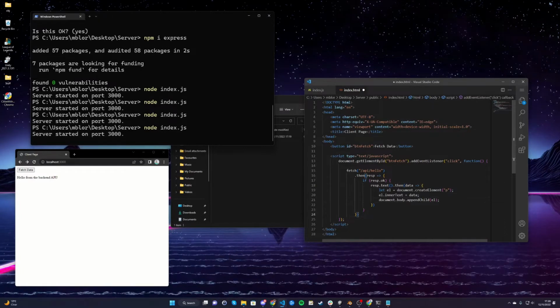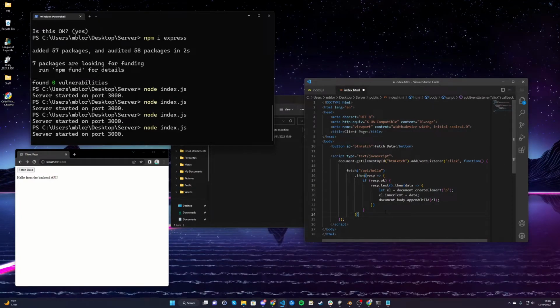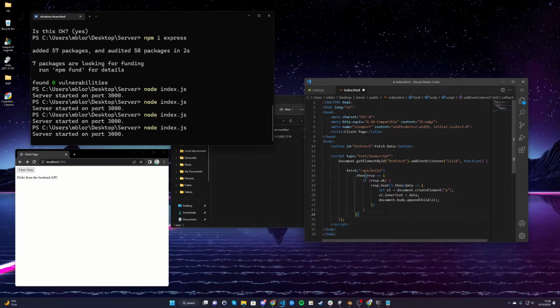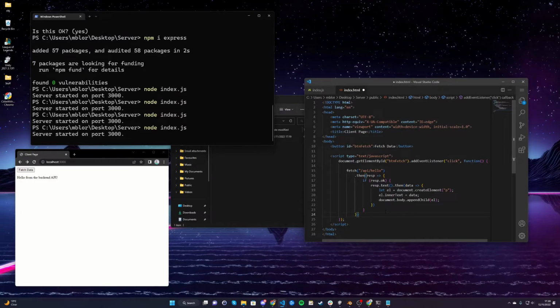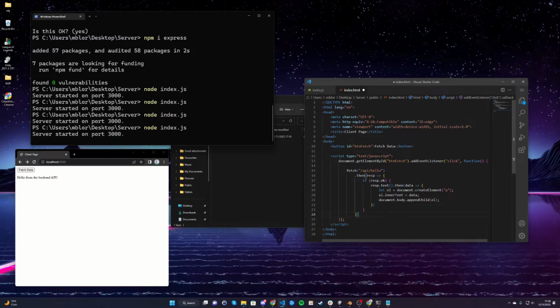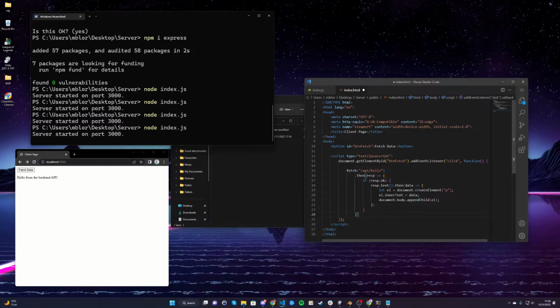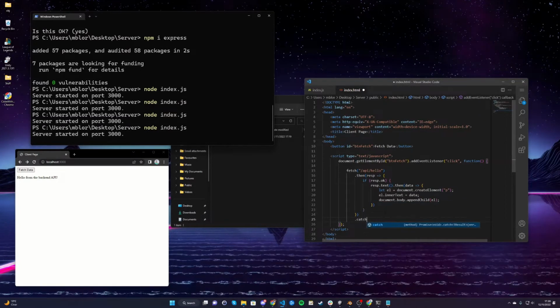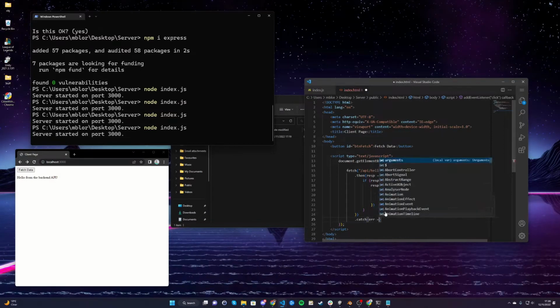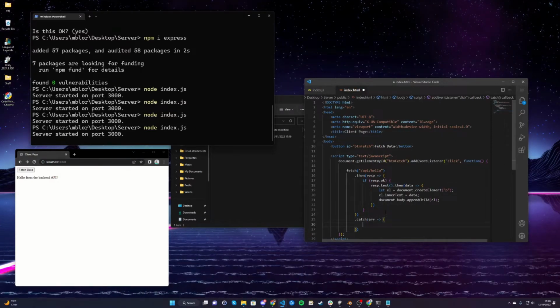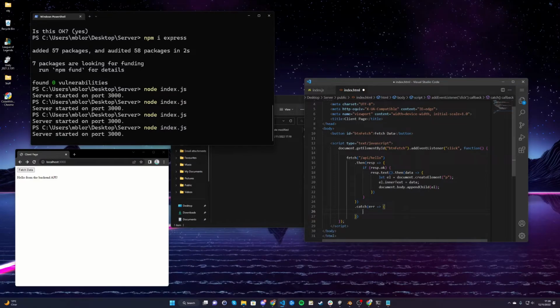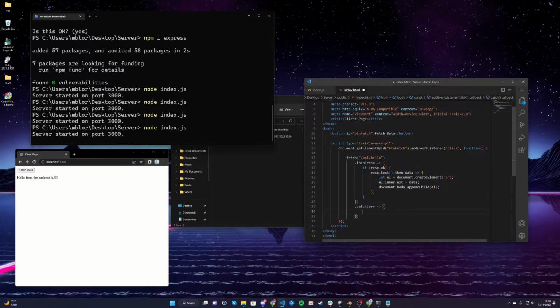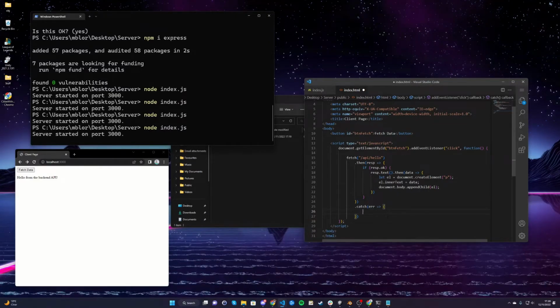Now, one other thing to add as a good rule of thumb here is sometimes if the backend API has gone down or your browser is failing to communicate with the backend API, we can add a catch function here where we get back an error object. And this will only run if the backend service is unavailable.